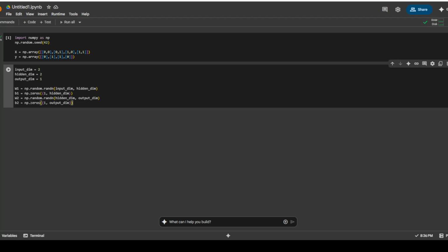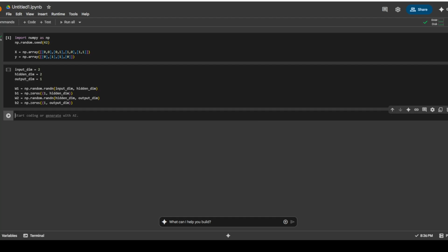Now we write our output function. At first, let us run both of these. Yeah, okay, now we write our activation function, our sigmoid function.